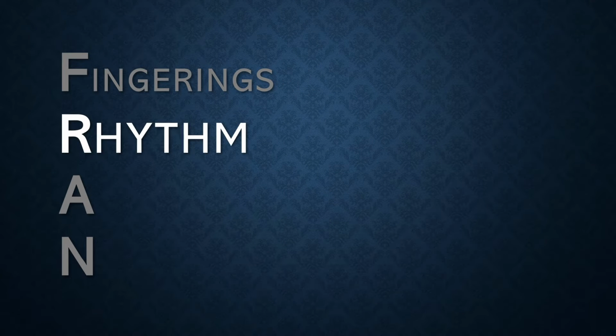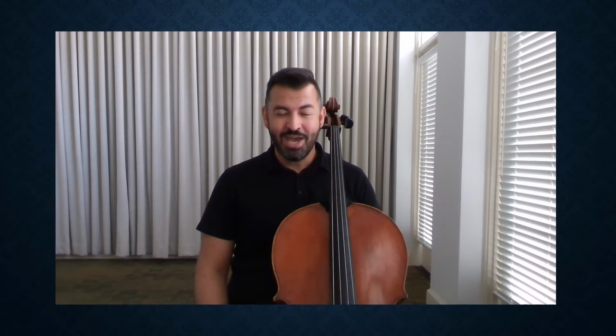R is for rhythm. By clapping, counting, and tapping, and even singing, we can further enhance our understanding of the passage and strengthen our rhythmic skills.